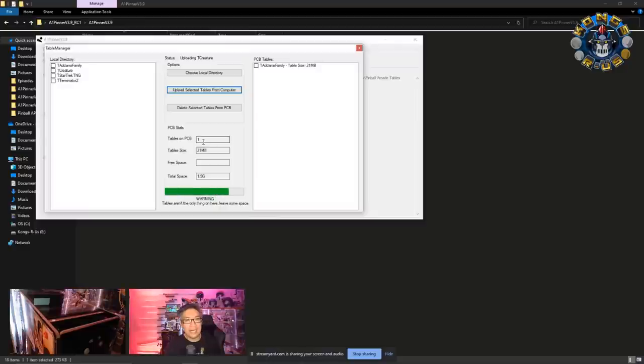So as you can tell here, it's adding the tables. It's saying one at a time. It's saying that there's 55 megabytes. This free space portion isn't working out. If you add a bunch of these, you might start seeing a percentage or a number there, like 1.3 gigabytes of space left, but it's not quite accurate yet. So I wouldn't pay too much attention to this. Just make sure you check the file sizes and that you're not uploading more than a gig worth of games so far yet. It's not that huge, but you want to be careful.